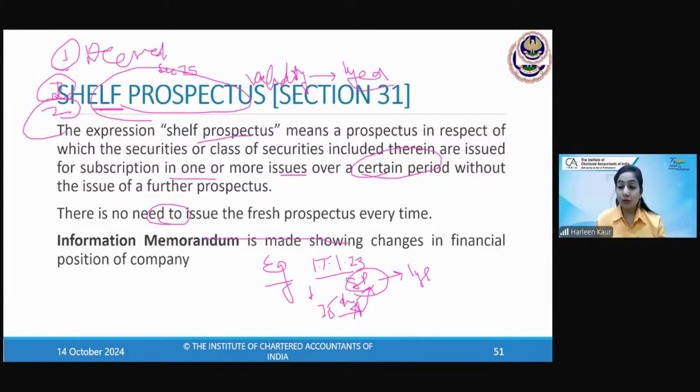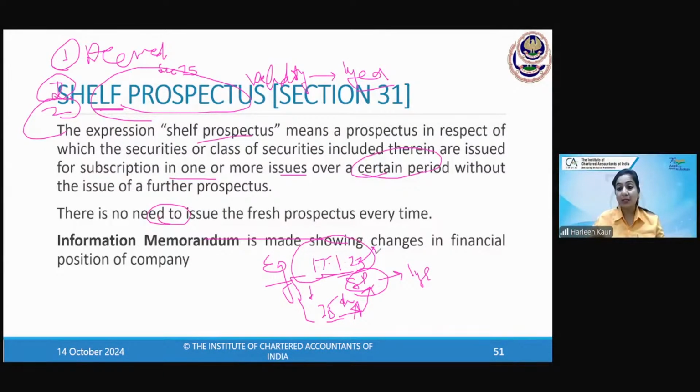Now, children, you have to tell me one thing. It issued shelf prospectus on 17th of January. On 25th of April, it is again requesting the public for the money. It wants to expand its business, wants money from the public. Don't you think that there have been certain changes in the financial position of the company? Company has already issued a shelf prospectus. It has told about what is my company's objective, how the money will be raised, what all securities I'm coming up with, and each and every detail has been given.